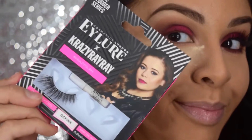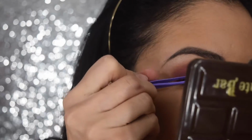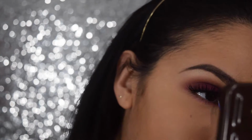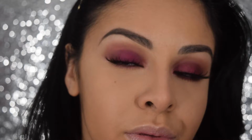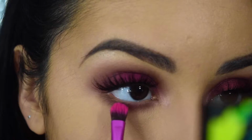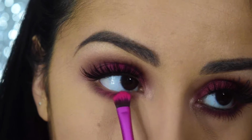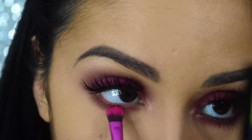Next, I'm going in with these Allure lashes, and I'll have the lash down below for you guys. I'm just popping those on. They are very dramatic, and I love them. Now to finish up, we're going to use the same shadows that we used on our lids on our lower lash line and smoke out as much as we possibly can.